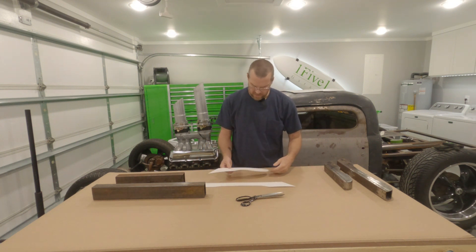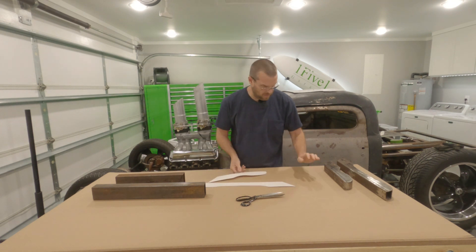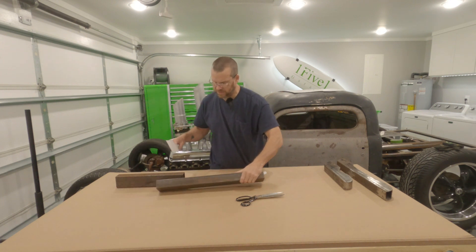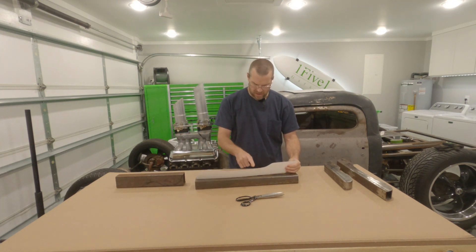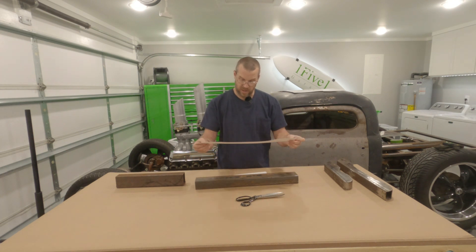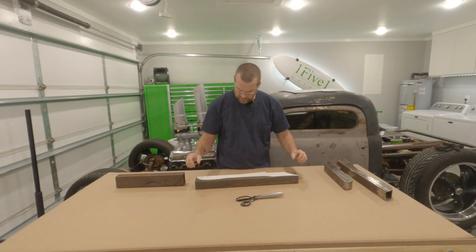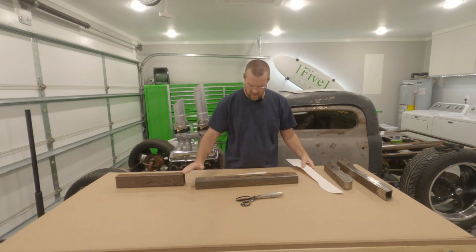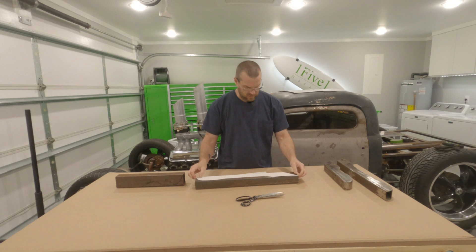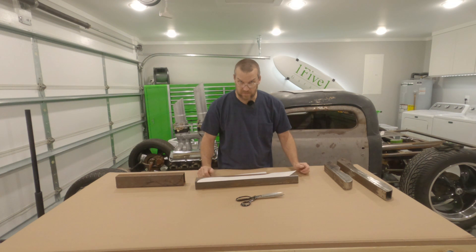The first part's done. I made it out of basically just paper — construction paper or poster board. The reason I made it out of this is because if I make it out of anything thicker, the variance from one side to the other would be different. This way, no matter which way I put it — this way or that way — it's the same thickness because there is essentially no thickness to it. So when I go and grind all this off, get all the rust off, and put this down, no matter which side I place it on, it's going to be the same template.